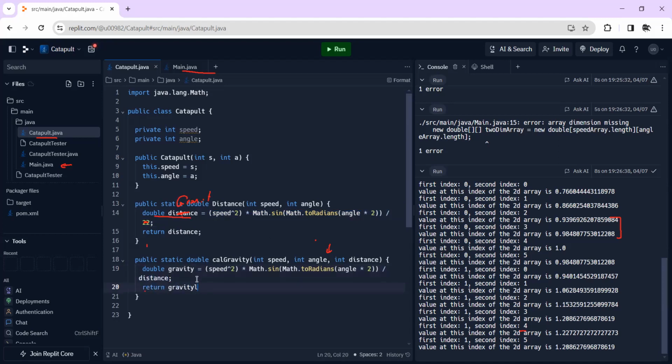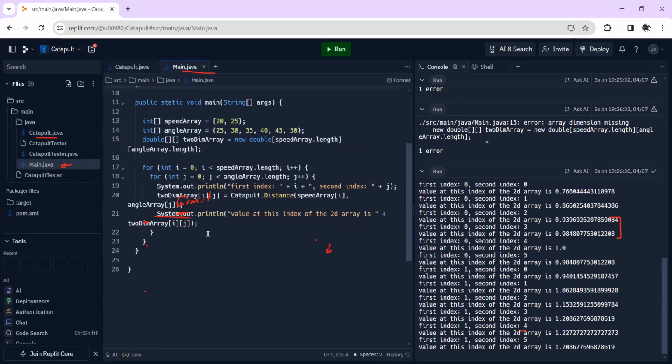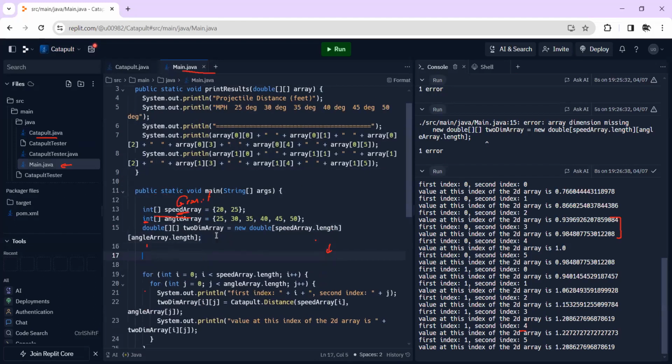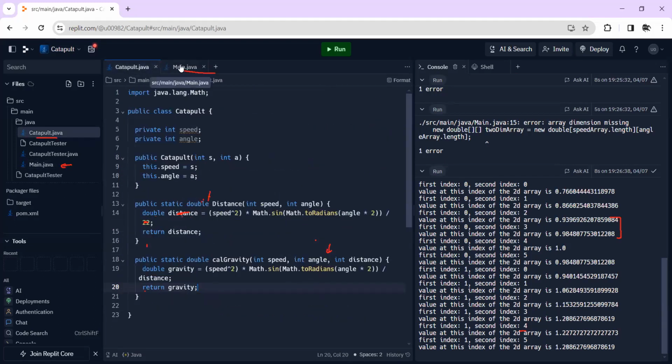So call it inside your main, but call it even once before the for loop, and try to print out the result.